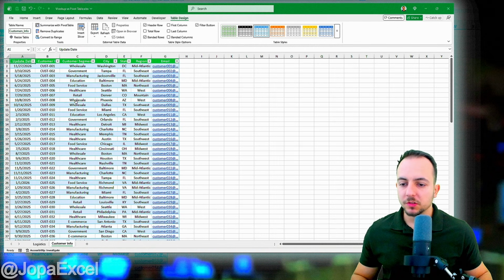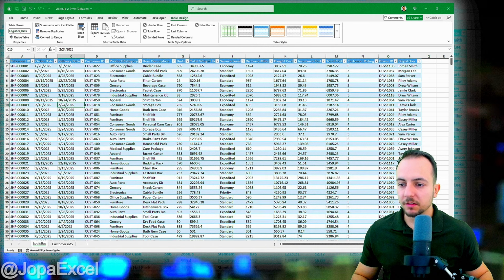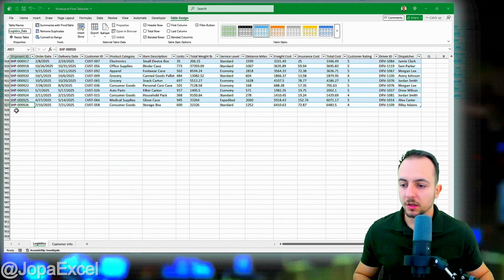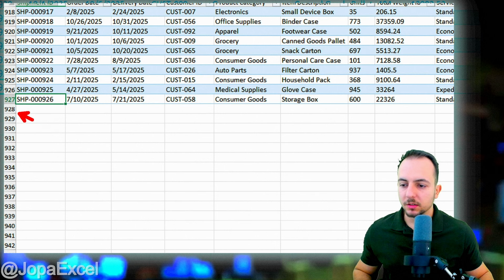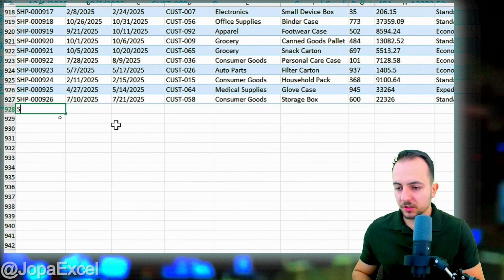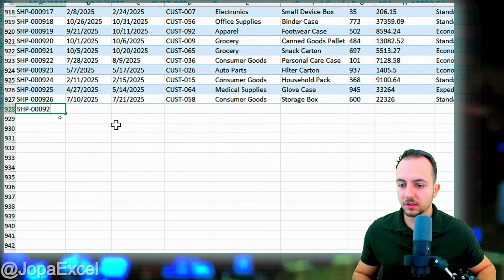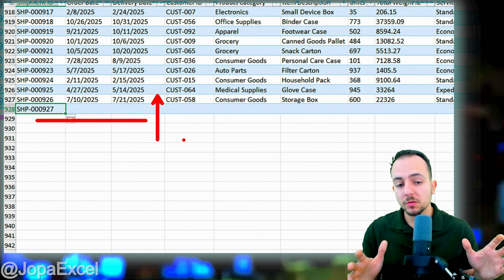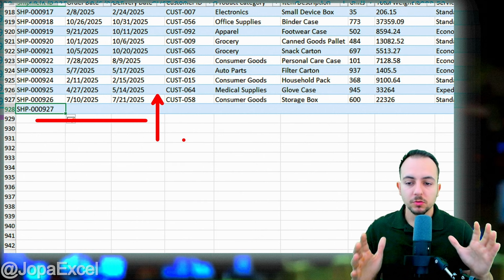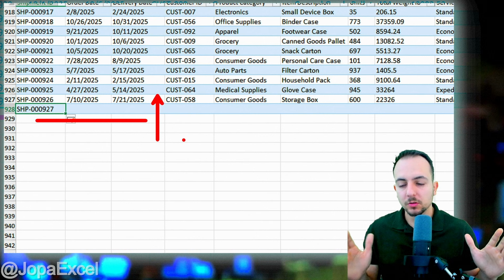Okay, now we have 2 tables in Excel, but as I said, we could also have 3 tables, 4 tables, 5 tables, and so on. And why is a table important in Excel? Because every time you add new information, let me show you here. Right now I have 927 rows. But if I go to the 928th row, let's say, and add here a new piece of information, shipment triple zeros 927, enter. Excel is going to automatically give me a new row, and this new row is already appended to the table. So the range automatically updates.